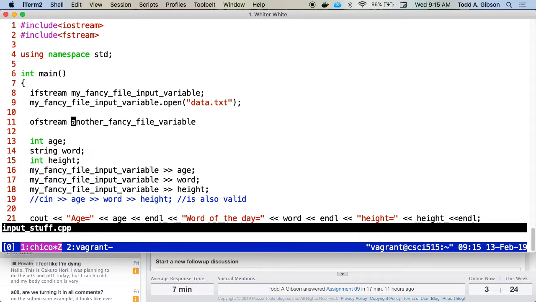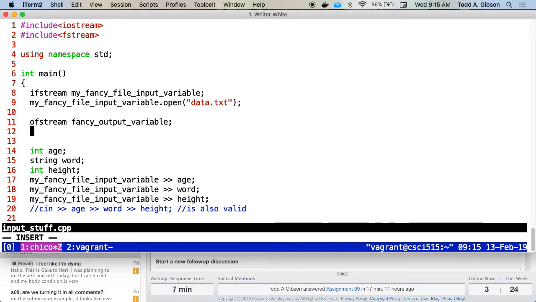And then I'll call this fancy output variable. I'll open that, and we will write this to my output file.